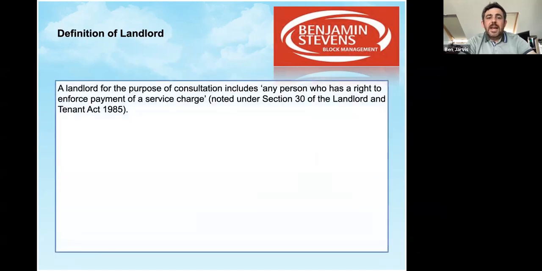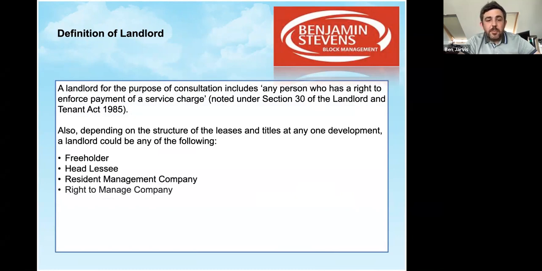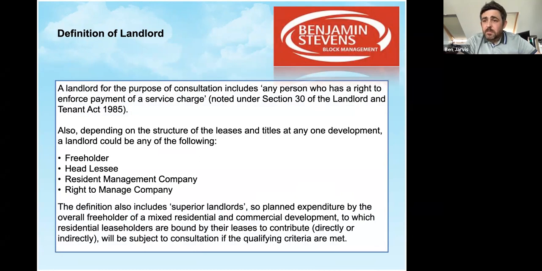So just to define a landlord for the purposes of consultation, that includes any person who has the right to enforce payment of service charge, as noted under Section 30 of the Landlord and Tenant Act. And depending on the structure of the leases and titles at any development that you're looking to do a project on, a landlord could be any of the following: the freeholder, the head lessee, resident management company or RMC, right to manage company or RTM, and you also need to advise recognised tenants associations when you start any project.